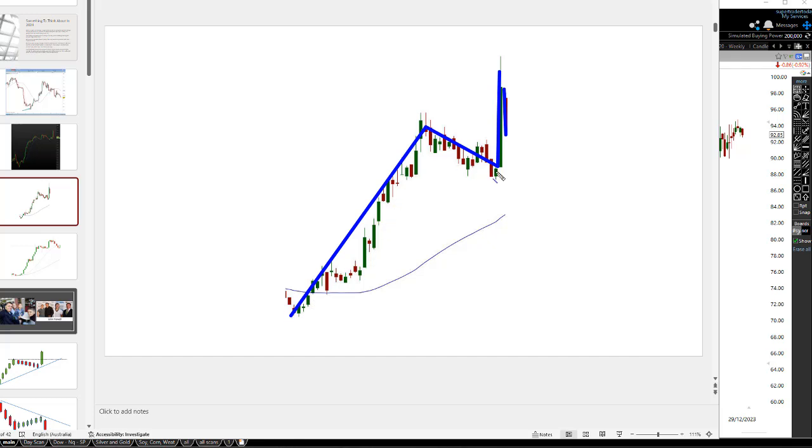Now, to keep it really simple, whenever I'm worried about whether we've had enough rest or not, I always say the best type of trades are when we get the sideways movement, but we get the sideways movement to what? To the moving average. So this moving average through here like this, I always ask: have we had enough rest to go for another move in this market or not?